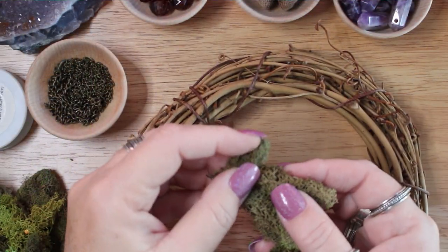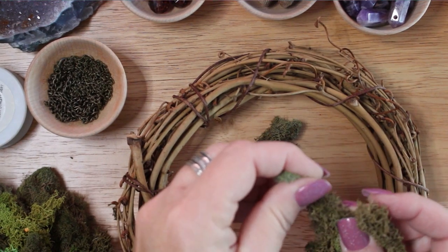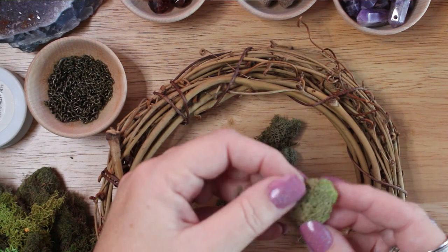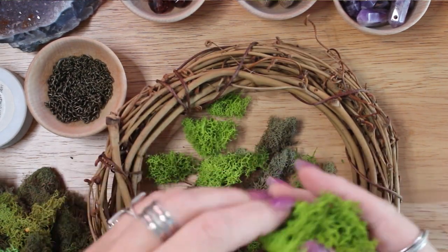I started by pulling apart small bits of all three colors of moss. I considered cutting it, but I decided I didn't want any straight edges, so I decided to tear the moss into bits of varying sizes.